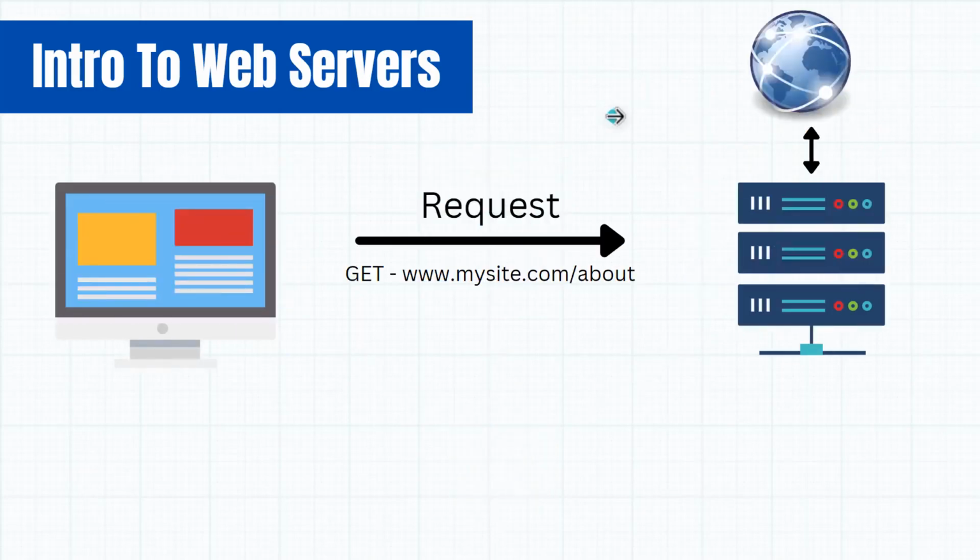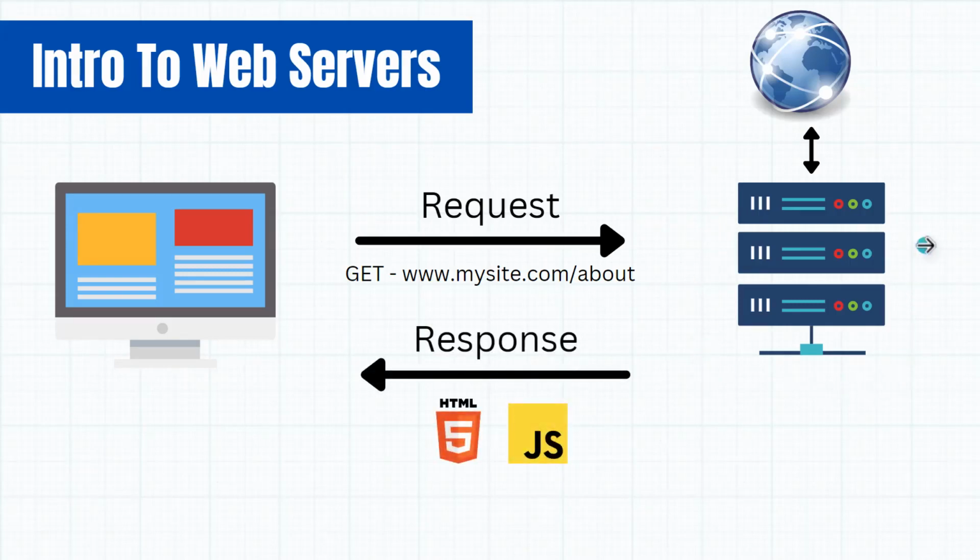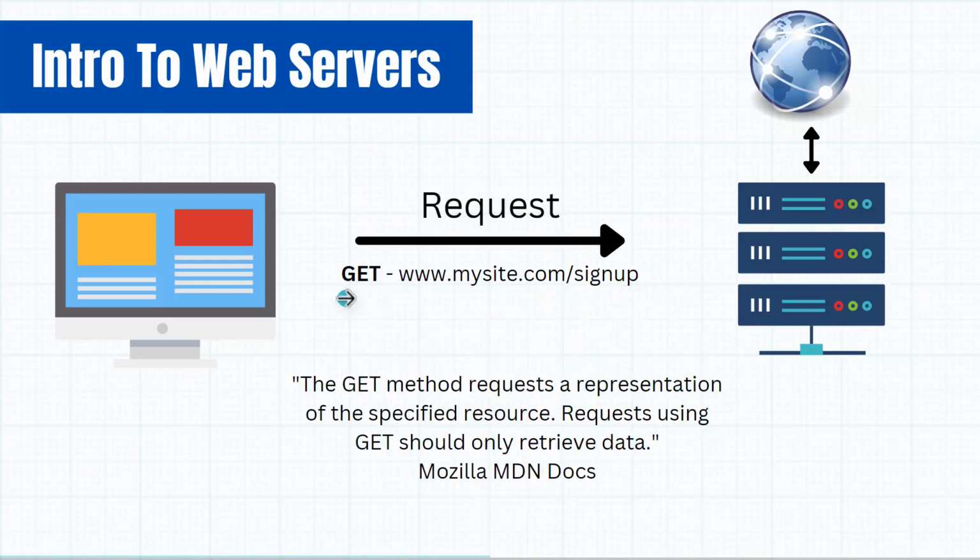And so let's go over some examples about how we can interact with these web servers and how a client, a web browser, interacts with a web server. So the first thing that happens is a request is sent. So a request from the browser, from the client, as it could be referred to, is sent over to a specific URL. And so here we have the example, mysite.com/about. And so that request gets sent over to the server. The correct server is identified and it receives that request. It does whatever it's going to do on the server, whatever program it's going to run, computations it's going to complete, and it sends back a response. And typically that will be like an HTML document with JavaScript and CSS, so that here the user might see this about page.